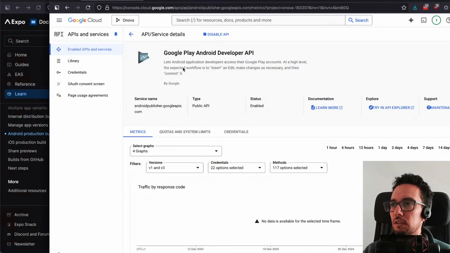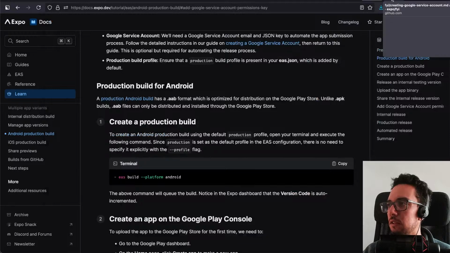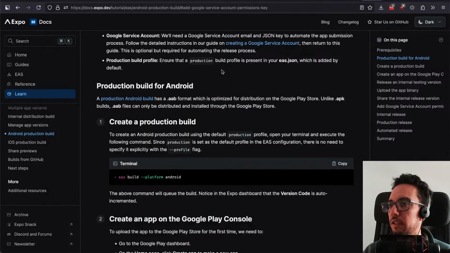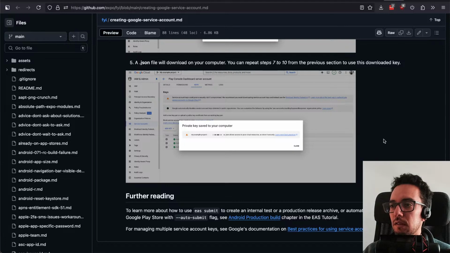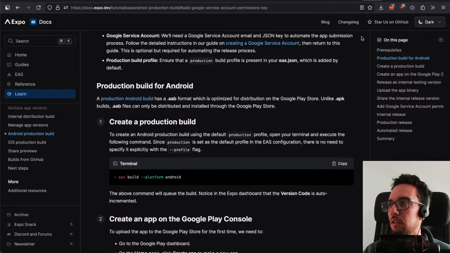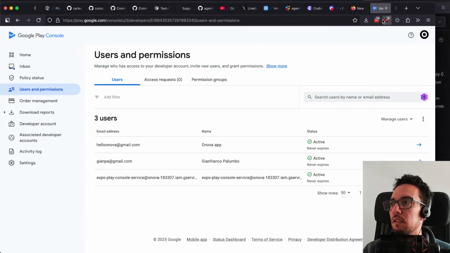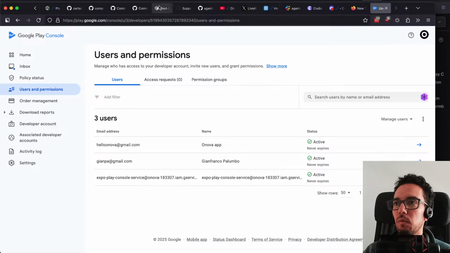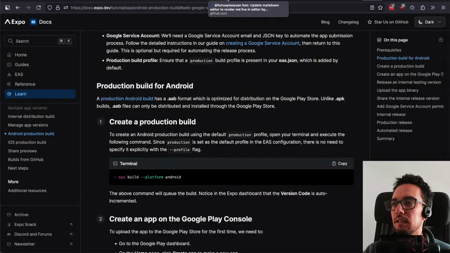Sorry. So now the API is enabled. I think I can close this. I have the file here. Close this as well. Where is EAS?